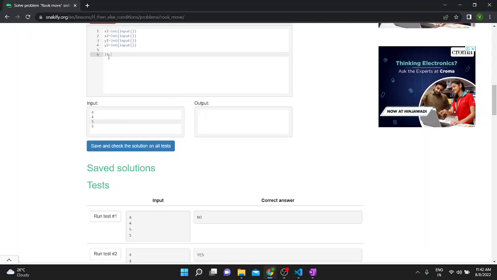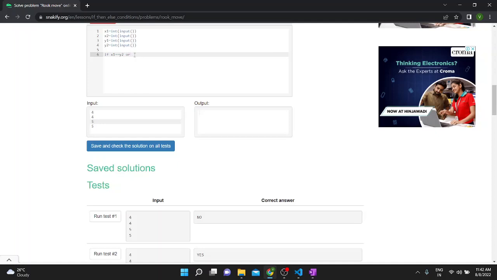So I would write a check statement. What I would check is if my x1 is equal to x2, or x1 is equal to y2, or if any of the conditions becomes true, then we would print yes.